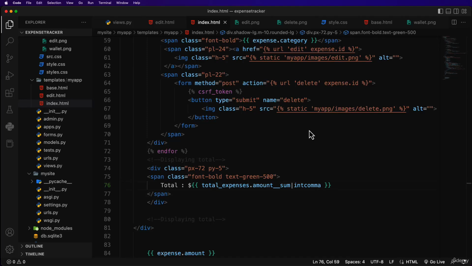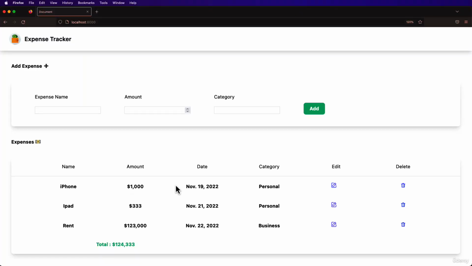In this particular lecture, let's go ahead and calculate the monthly sum, the weekly sum, and so on. In order to calculate the sum across specific days, we need to consider the dates on which the expenses were made. For example, if you have to find the expenses made in the last 7 days, you have to go back to the date of the last 7 days, consider all of the expenses on those dates, and then sum them up together.